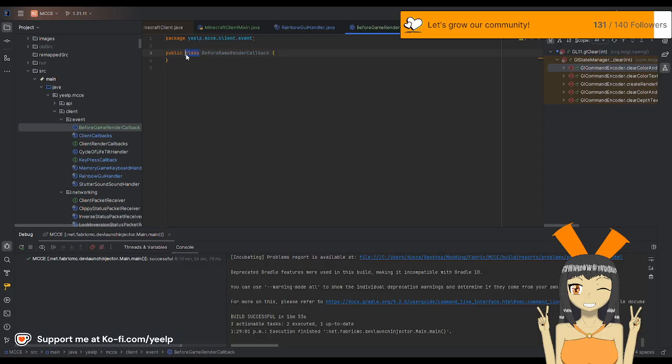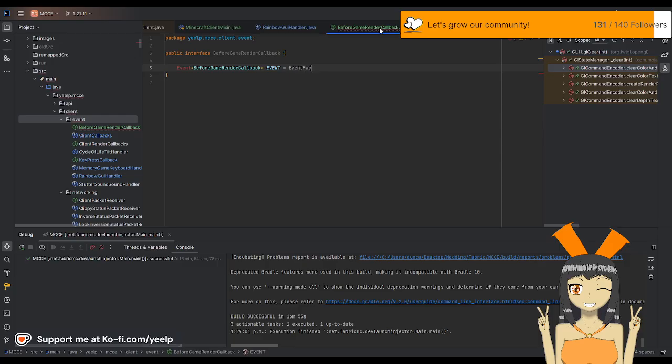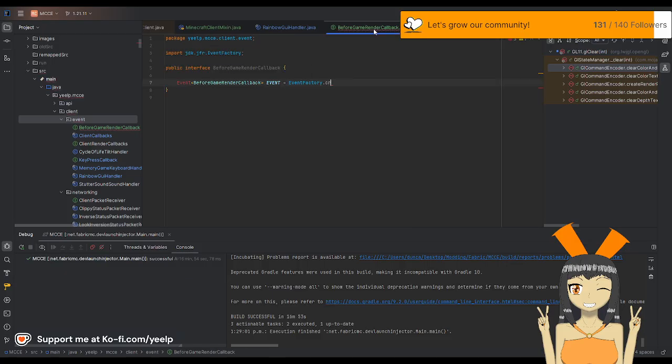This is an interface. Event factory, okay. But create array backed.